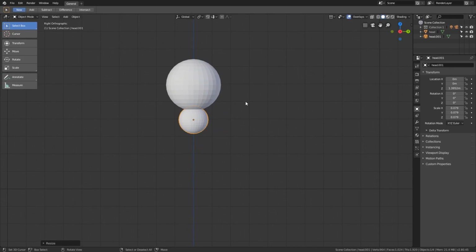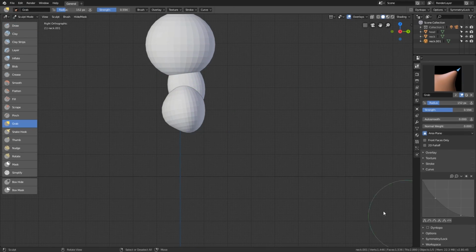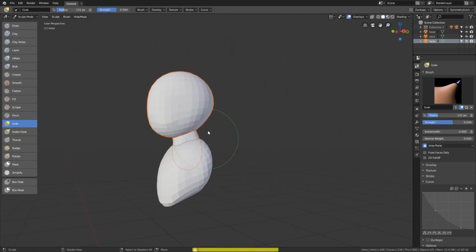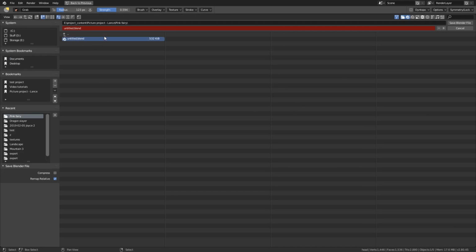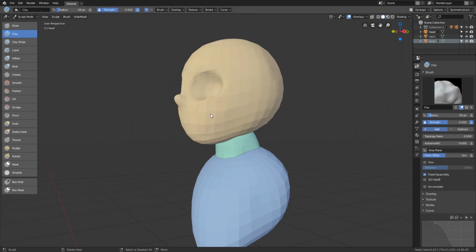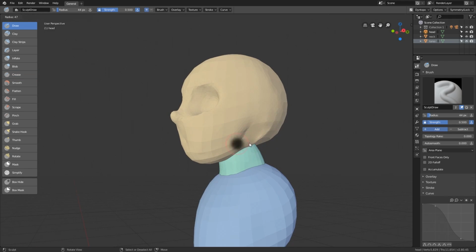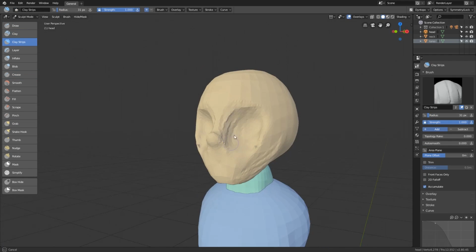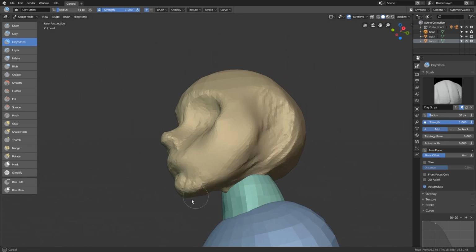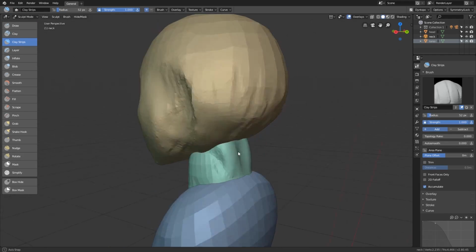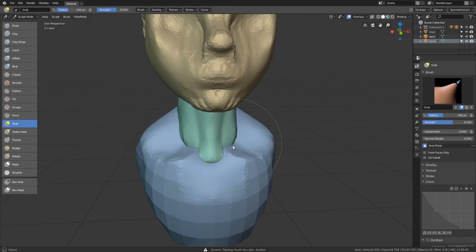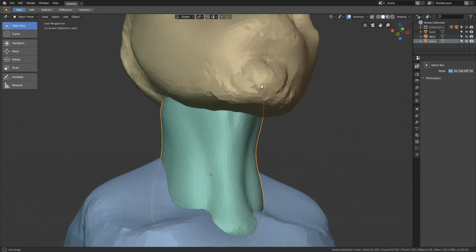All right, everything starts with the sphere. But the shape of the sphere does not even matter because I was going to use the dynamic topology feature to sculpt everything. So yeah, the sphere will be completely destroyed and turned into something else. So initially I used the grab brush to move things around to block out the main shape of the human figure, and then I used the clay strip brush to block out the main feature of the face as well as the rest of the body.